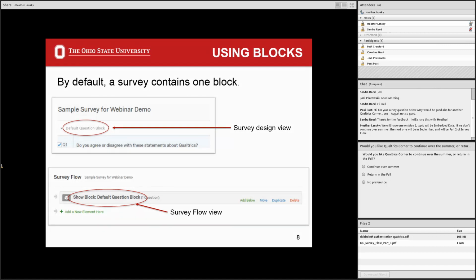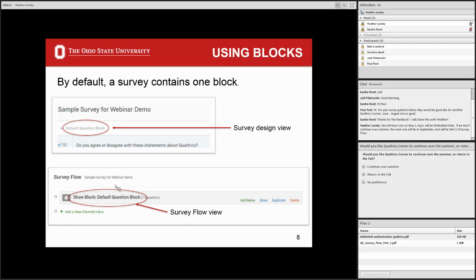And then beneath this, you'll see the survey flow. This is how the survey flow looks in the survey flow window. It shows you, show your block, default question block. This is how all your blocks will view. So this is really where you customize where your respondents go and what they see at the block level. You can rearrange your blocks so you don't have to create them in a linear way. If you create a block and then you need to add another block or move questions within blocks, you can certainly do that. The survey flow really works at the block level.